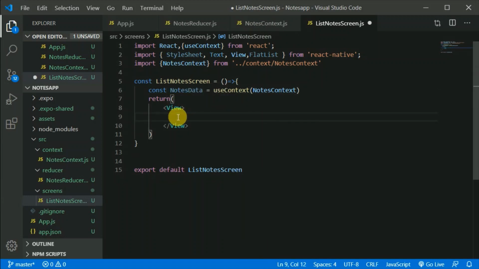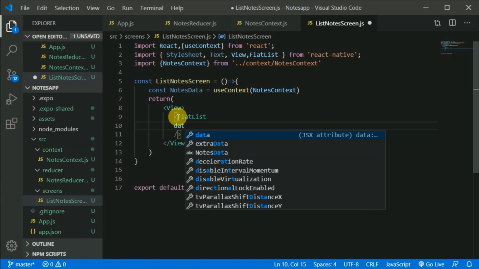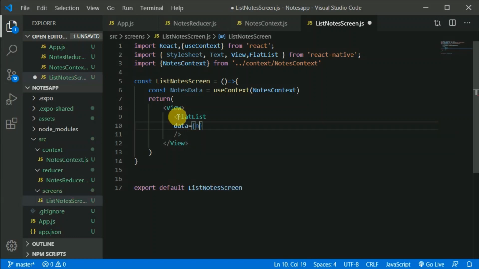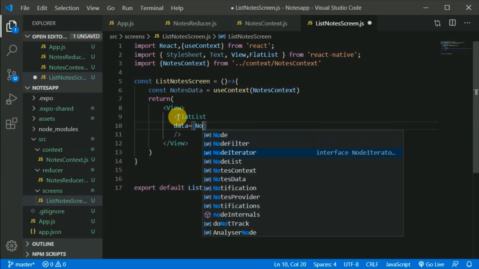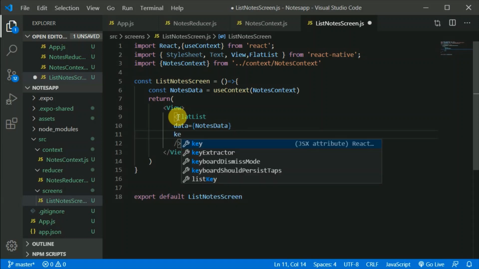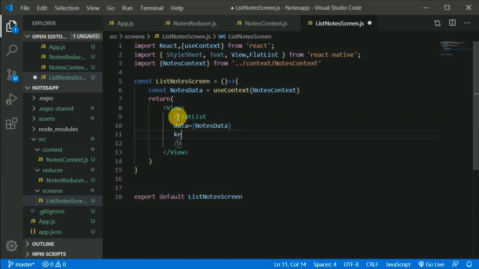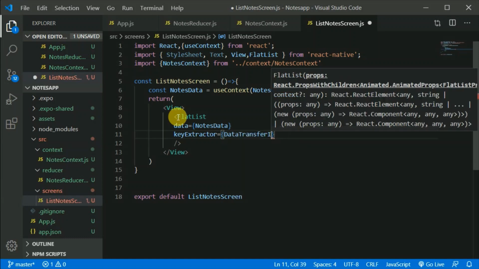Instead I'll be making use of FlatList, and I can self close it. First I need to give this a data prop, and data will be coming from this notesData, yeah, this one. And here we can add a keyExtractor, right, because whenever we are iterating we need to give each element a unique key, right. Here we have access to the item, like so.